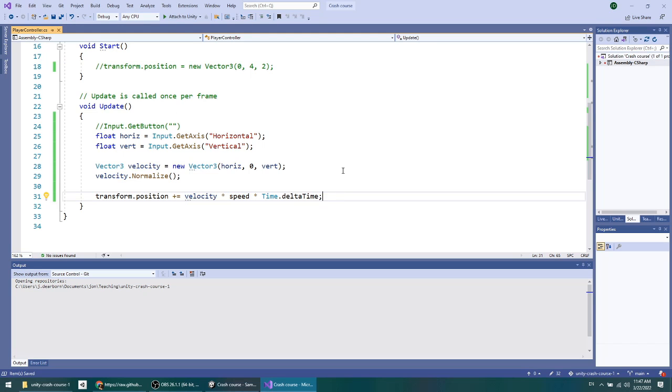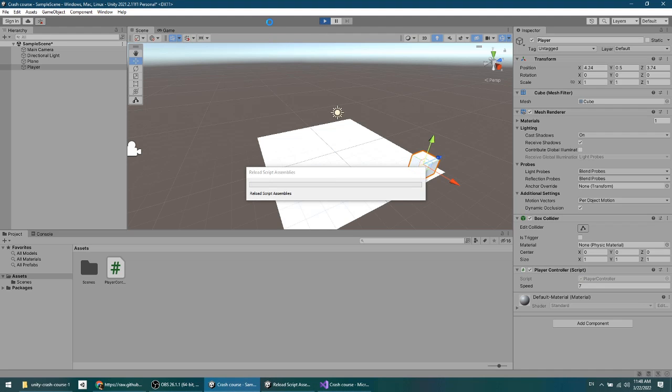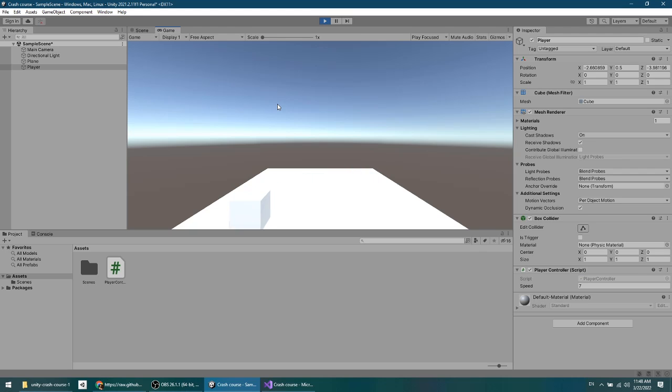All right, cool. So if you haven't taken a physics course yet, too, you'll get a lesson on that as we go through. All right, does that all sound pretty reasonable? So this will effectively reduce, if horizontal were 1 and vert were 1, it will reduce them to like 0.707 instead. And then when you multiply by speed, you're going to end up with what you expect, getting a maximum speed of 7. All right, there we go. So now you might be able to tell, I can feel it, this is moving a lot better. If you start trying to move around in circles, you'll notice that it's going a constant speed.